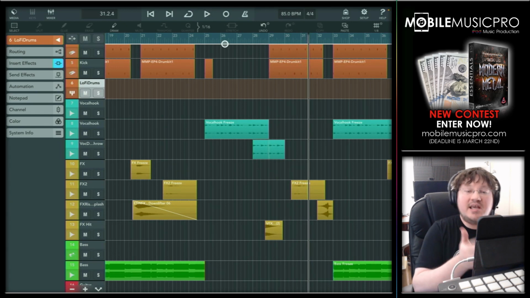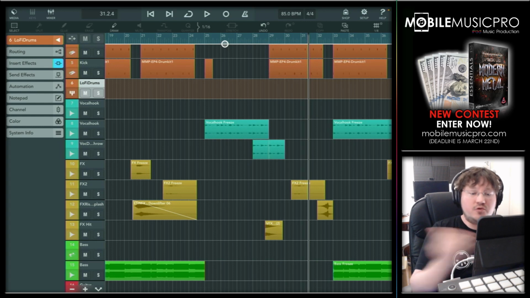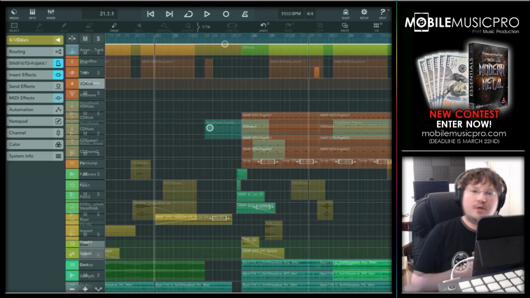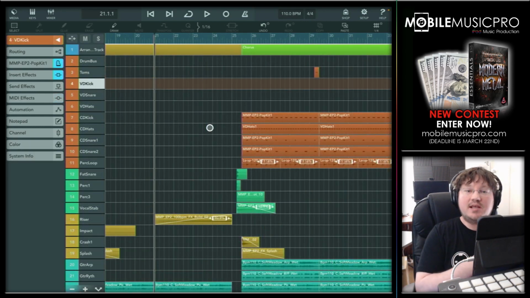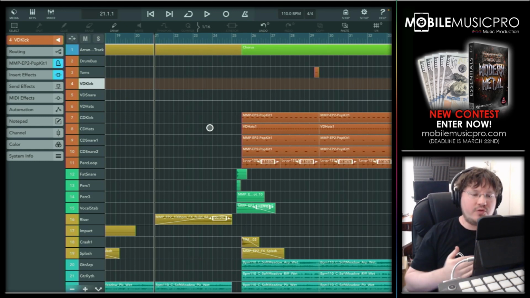So adding a pause and hit like that right before the chorus really will help make the chorus hit that much harder, even if you don't use a riser like we didn't do here. And now what I want to do is show you that same technique again, putting that pause and then that hit right before the chorus, except this time with a pop song.